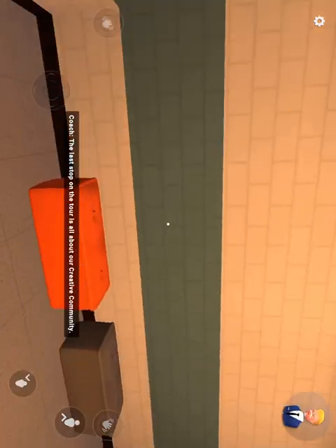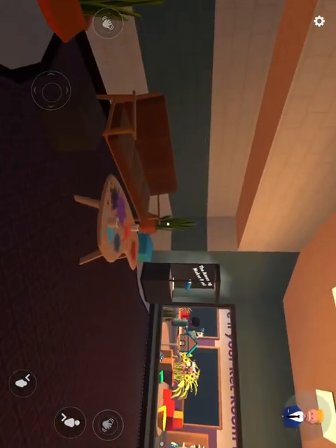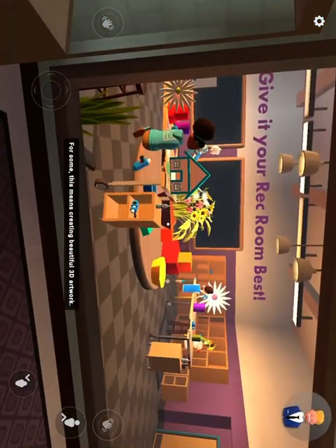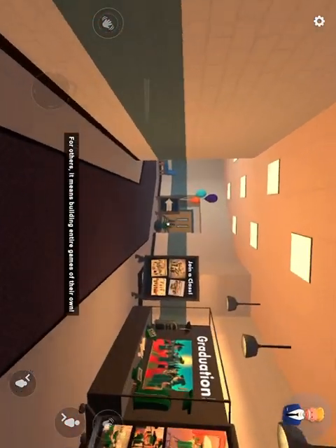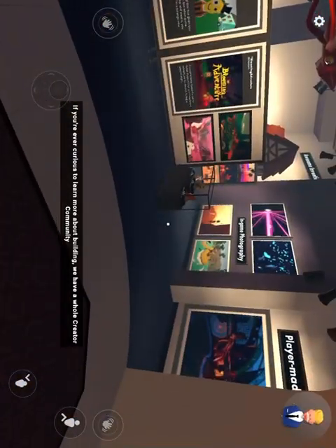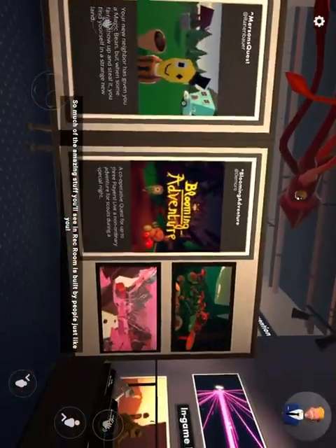The last stop on the tour is all about our creative community. The Maker Pen is your gateway to creation. For some, this means creating beautiful 3D artwork. For others, it means building entire games of their own. If you're ever curious to learn more about building, we have so much to show you. The amazing stuff you'll see in Rec Room is built by people just like you.